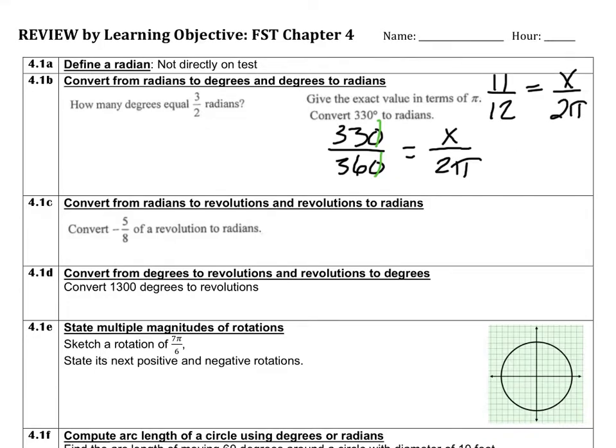Now to solve this equation, all I have to do to get x divided by 2 pi is to multiply by 2 pi on both sides. And when you do that, the 2 pi's cancel out here. What we could actually do is simplify again. We can take the 2 and the 12. So I'm going to do 2 divided by 2 is 1. 12 divided by 2 is going to be 6. So when you multiply straight across on here, what we're going to get is 11 pi over 6 is the answer. And you would have to show the work for that.